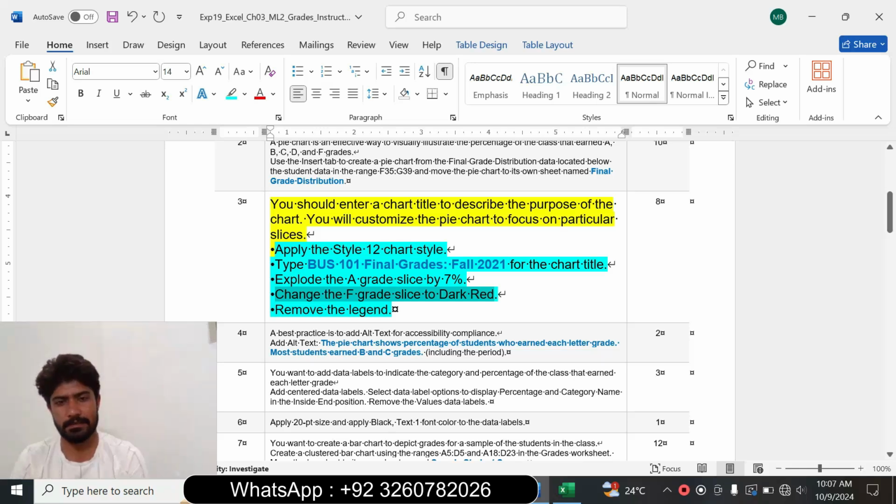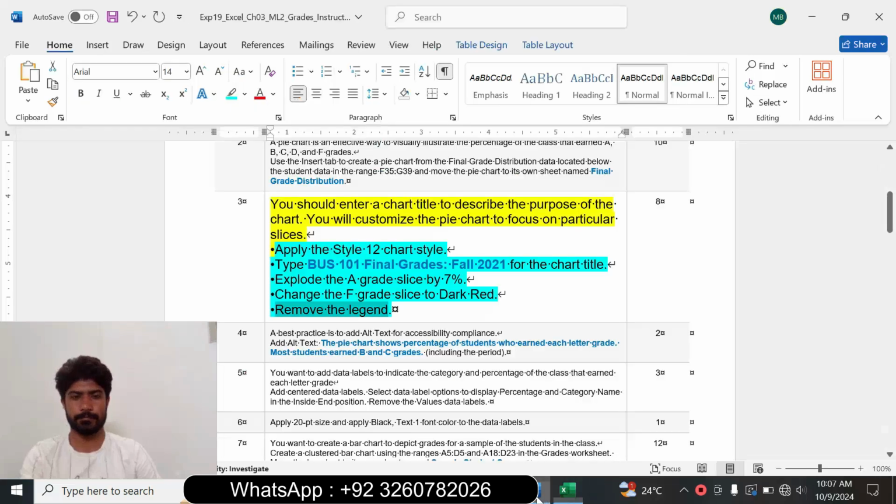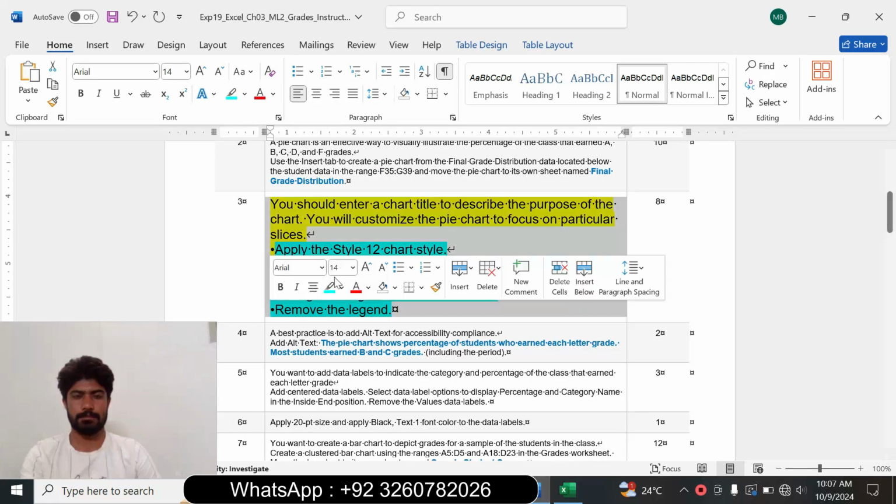Remove the legend from the chart using the chart element button and deselect the legend. Step number 3 is complete.